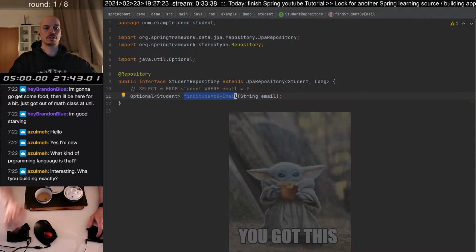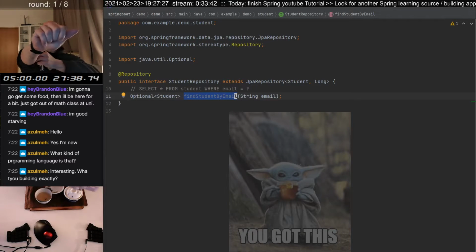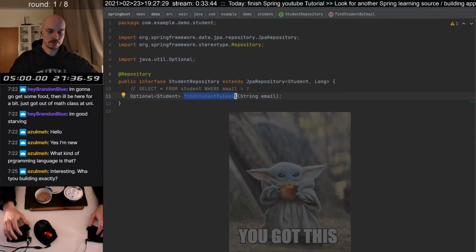If we put in the method, it will generate the SQL queries for us. So this line is equivalent to select from student where email is equal to what we put in.